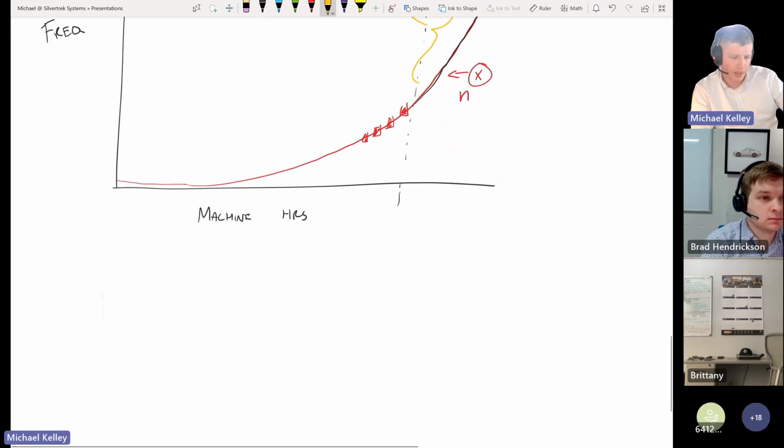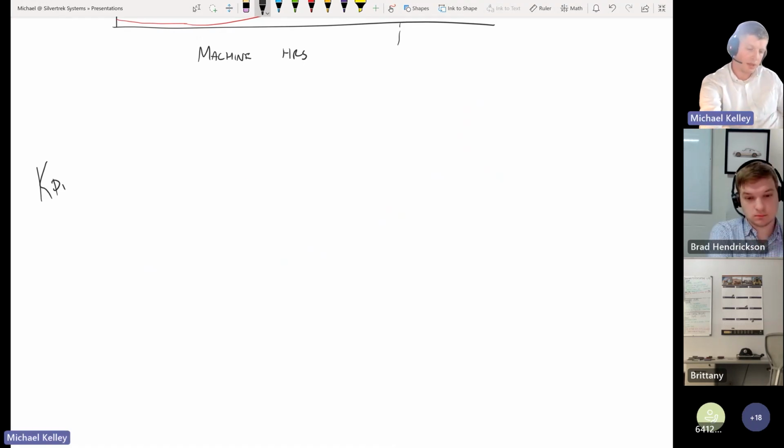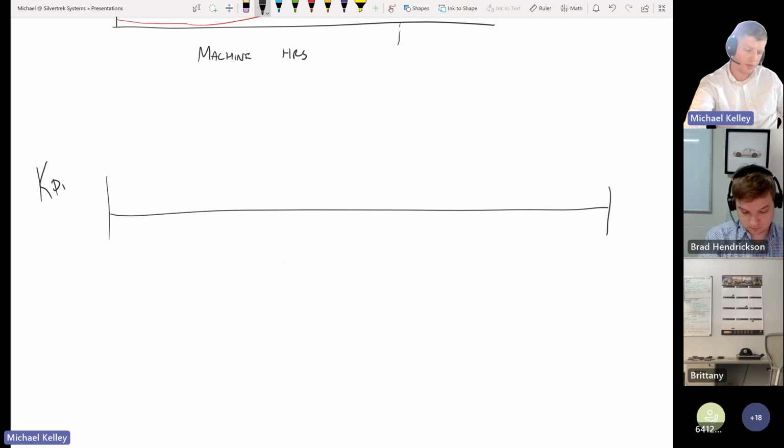The other thing that tracking your down events can do is it can give you a very good KPI for your fleet as a whole. So now, if we say over the course of a full year, we split this up into months, 2, 3, 4, 5, 6, 7, 8, 9. Oh, didn't have enough months here. 9, 10, 11.